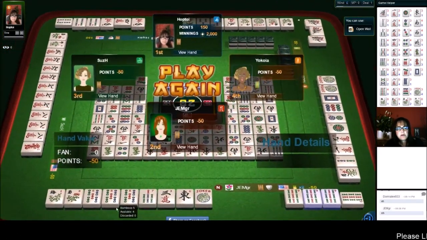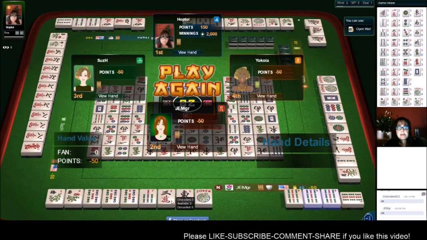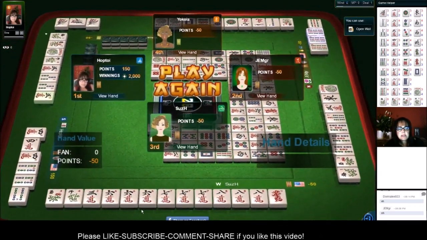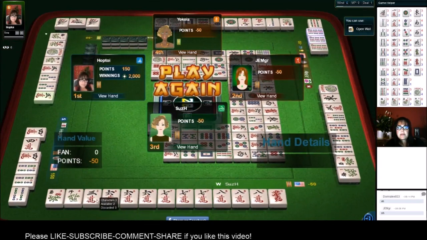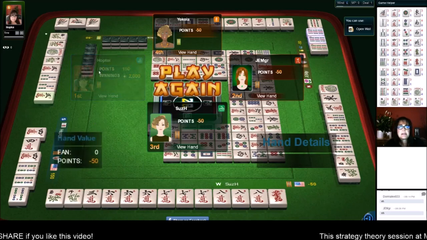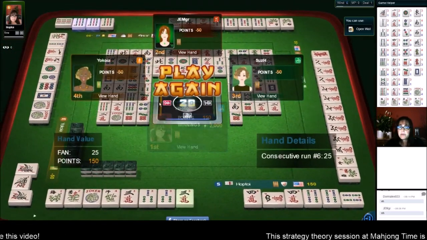Then over here, 5, 7, 9 in one suit with flowers. Looks like they needed seven bams, but they were playing a bit defensively because they had the three crack. And then over here, we had three. They also had the three crack, but 6, 7, 8 consecutive run Kongs. Looks like they were trying to play that third hand down under consecutive run. So we got a win.